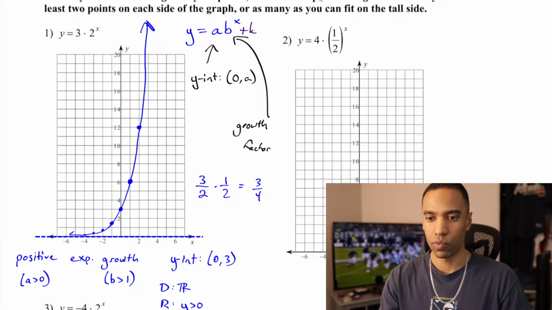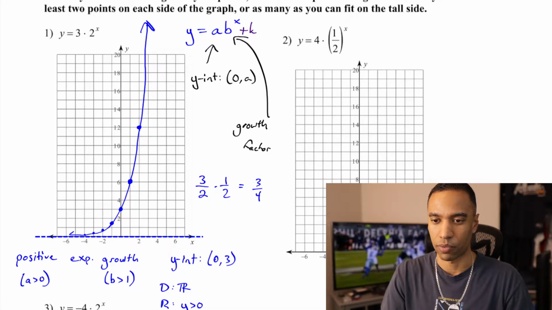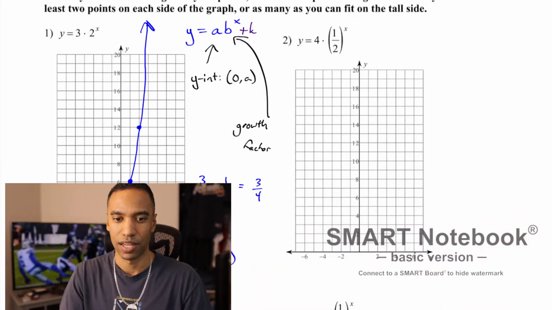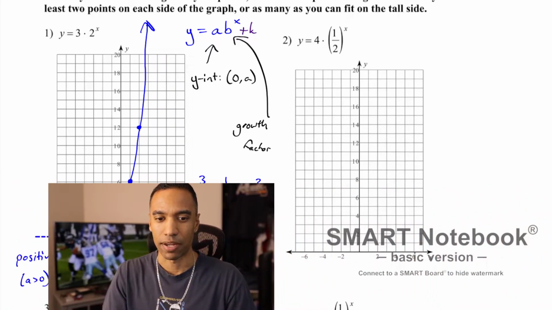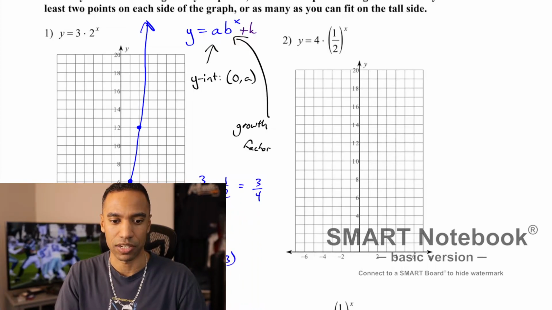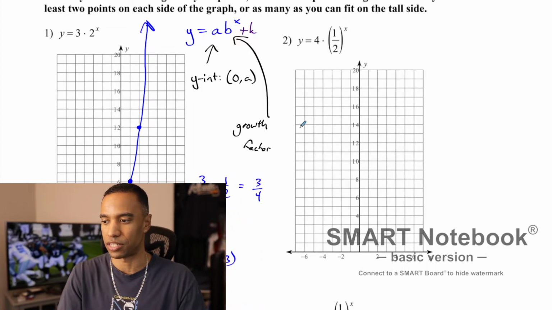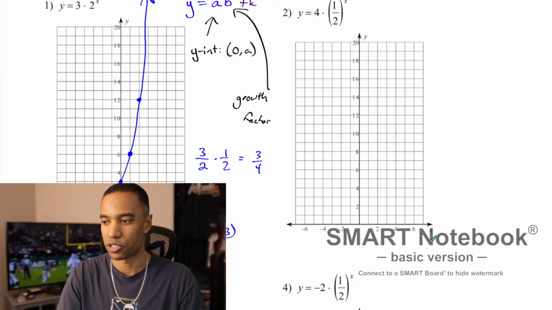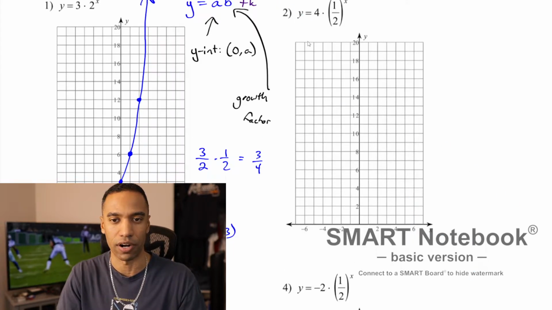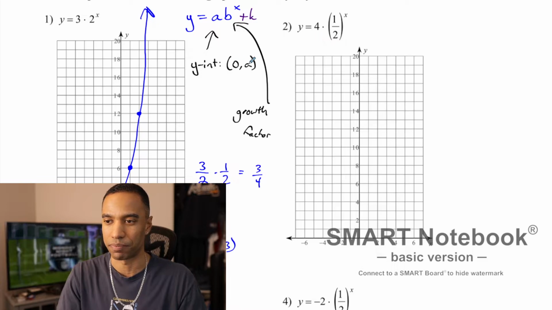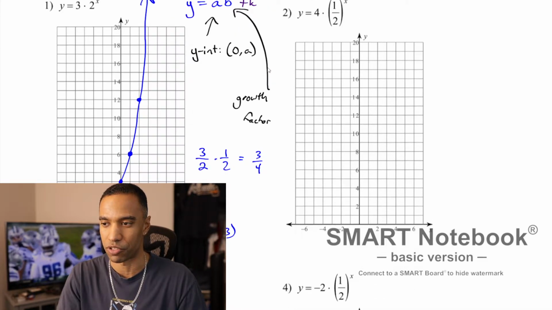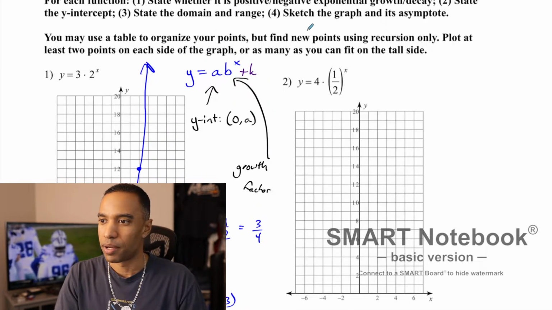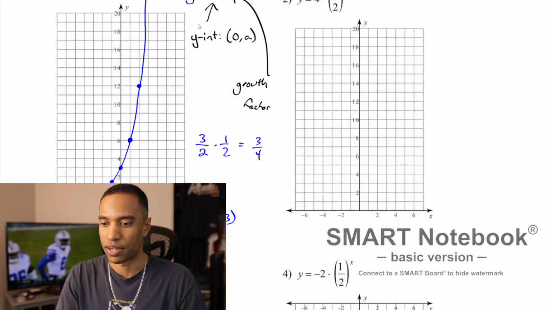Now, one little problem, guys, is I have a little watermark right here behind me. If I move this thing, I'm not sure why it doesn't recognize that I'm connected to a smart. Before I was virtually connected to a smart notebook thing, so apologize for this watermark when I draw ones that are on the right side of the screen. There's nothing really I can do about it unless I shift the whole thing over. Okay, do I have to get anything else? Sketch the graph? Nope, that is all of it.